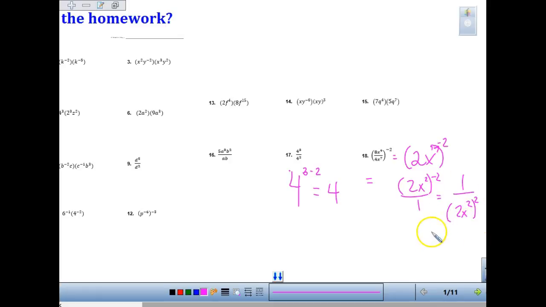This isn't simplified because we still have this parenthesis. So if I am looking at this, I am now going to take 2 to the second power, and x. I'm going to take the 2 times 2, which leaves me an answer of 1 over 4. That should have been 2 to the second right there. And x to the fourth. And I'm going to show you the answers in just a minute for these.